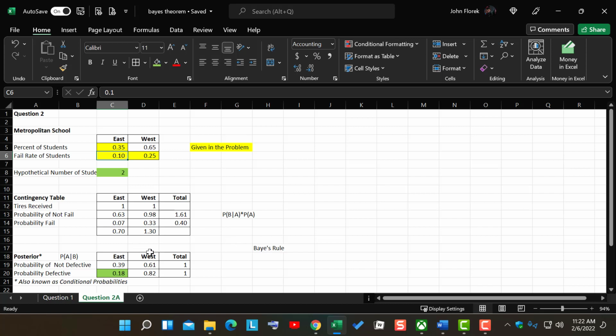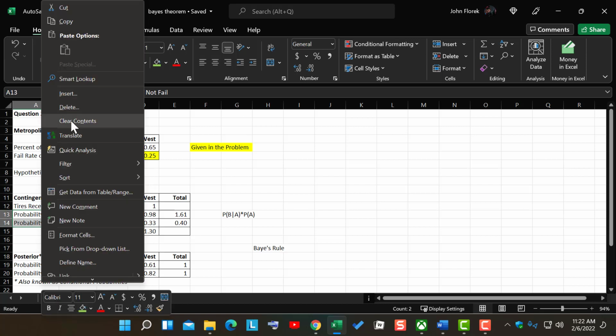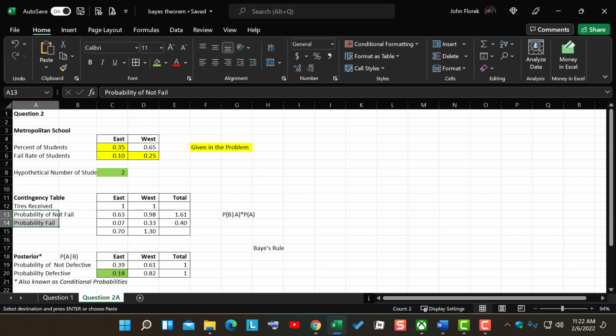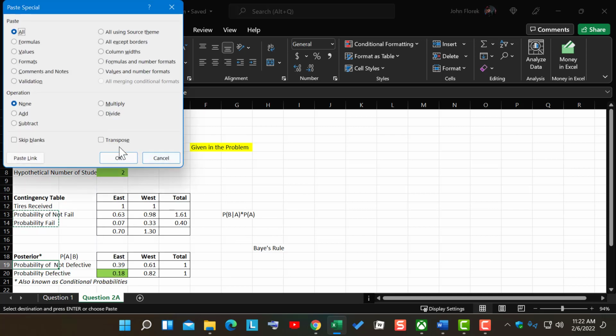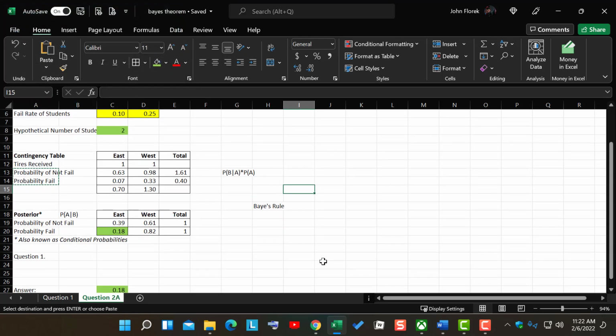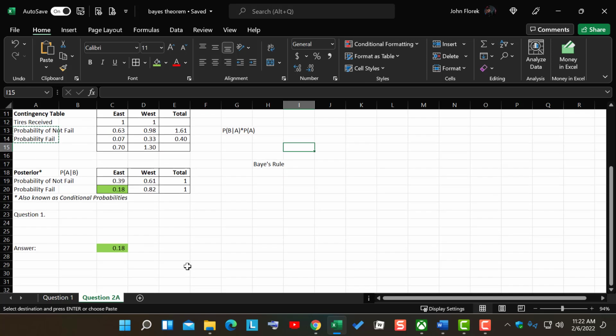So then we're done. Let me copy this. There's copy. And paste. Okay. So the probability of fail for East, which I think is the question, is 18%.